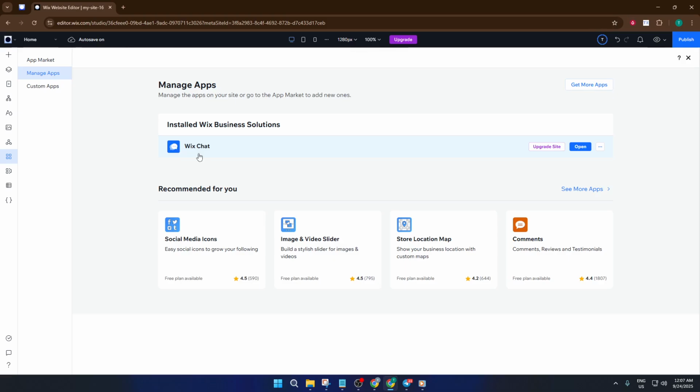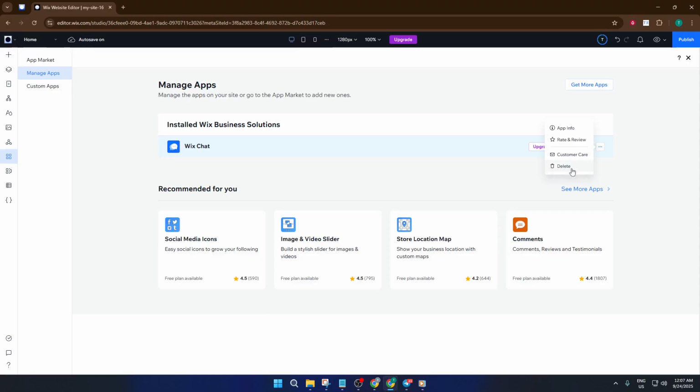Next, to the Wix Chat app, you'll see three little dots, often called the More menu. These dots are pretty common in web dashboards, and they're always your doorway to extra options. Click on those three dots and a small menu should pop up. Now, this part might feel easy, but always take a second to make sure you're deleting the right thing. In that menu, you're looking for Delete. Sometimes it says Remove or Uninstall, but on Wix, it should say Delete.